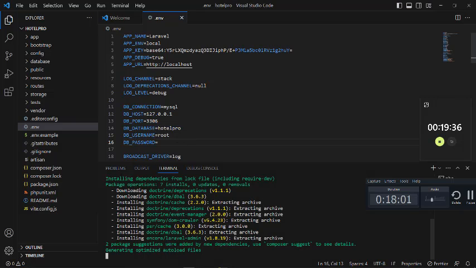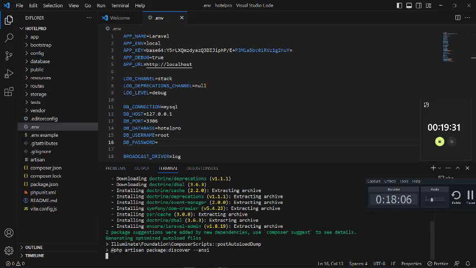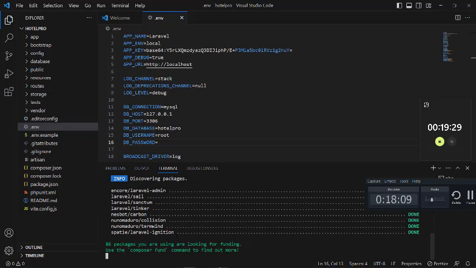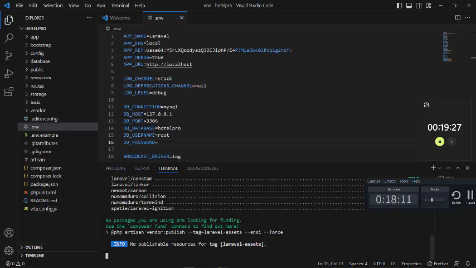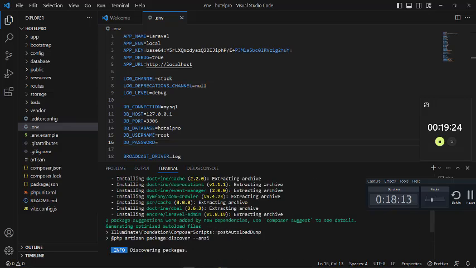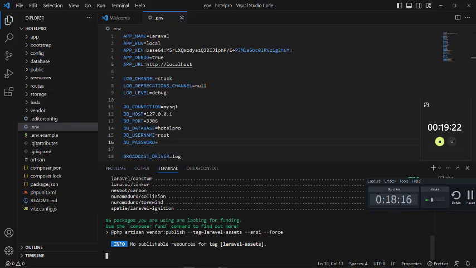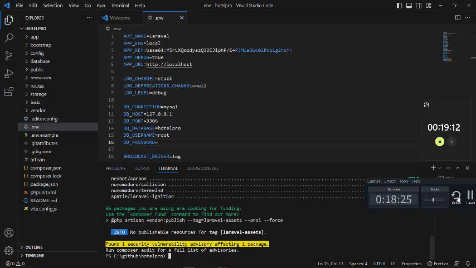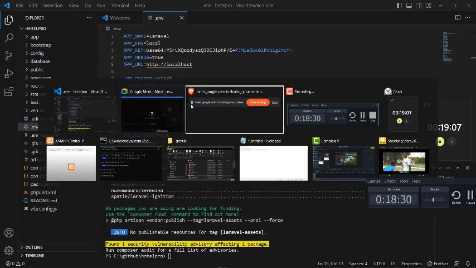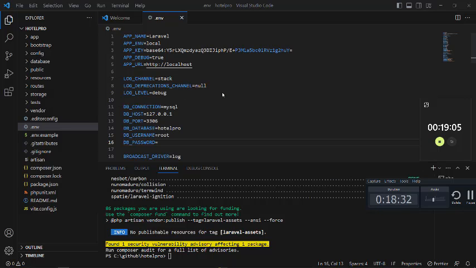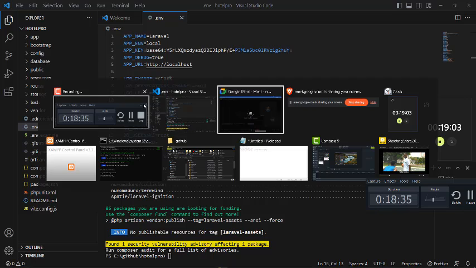So I'll go ahead and copy the command and then come to our terminal and then we run that command. So I can first clear the terminal and then I paste that second command and press enter. So it will process and it is done. Okay, so it should not take long, it is done. So after running that command, the next command is going to install Laravel-Admin into our project, that is, migrating the databases, etc. So I'll go ahead and paste it there, and then it should show successful. And that's all.